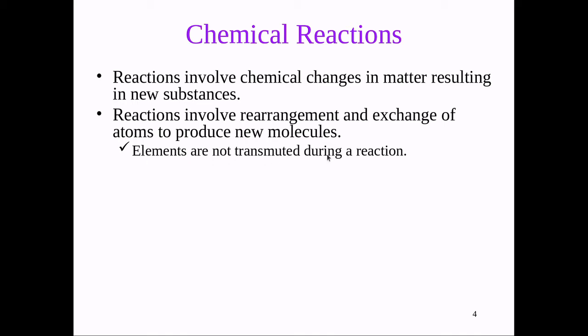The elements never get transmuted during a reaction. What that means is that we're not going to turn the elements that make up the atoms that are in our molecules into different kinds of elements. At the beginning, we're going to have the same number of atoms of the same type as we did in the end. Another way of thinking about transmutation would be like the old school, like turning lead into gold and stuff. And that just doesn't happen under normal circumstances. The only way to actually get a reaction like that is to have nuclear fission or nuclear fusion. And so that's a little bit outside of the scope of the type of reactions we're going to be talking about.